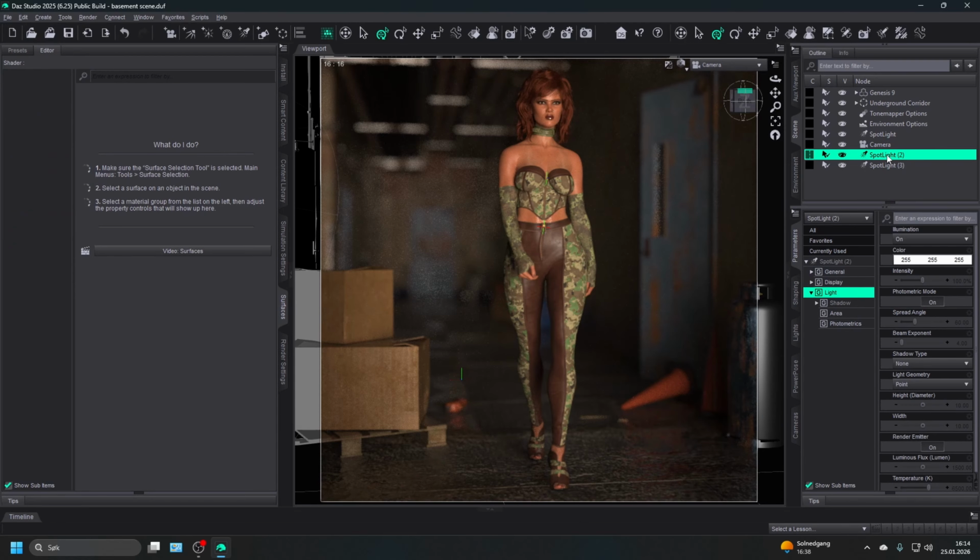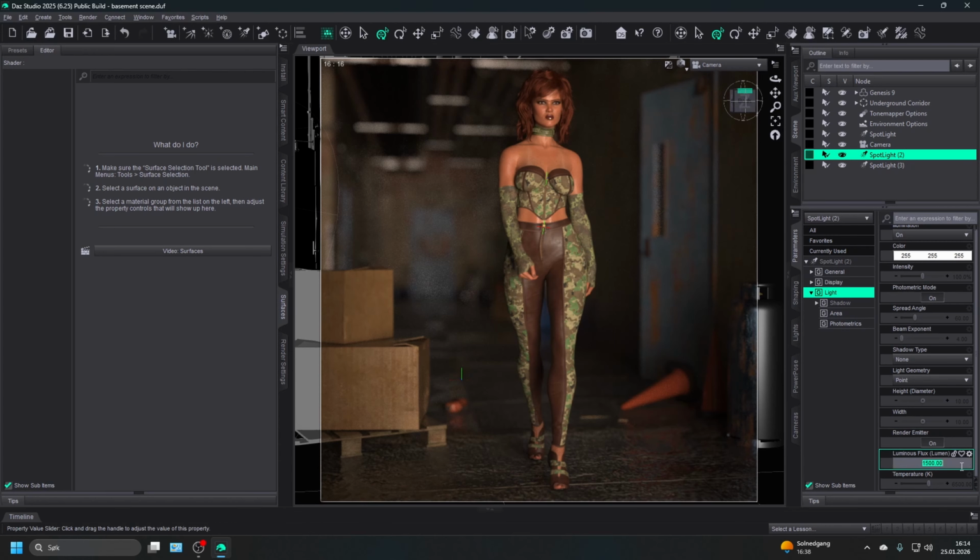The light on that door. That's the door over here. Bump it up a 0. Maybe another 0. Even another 0.